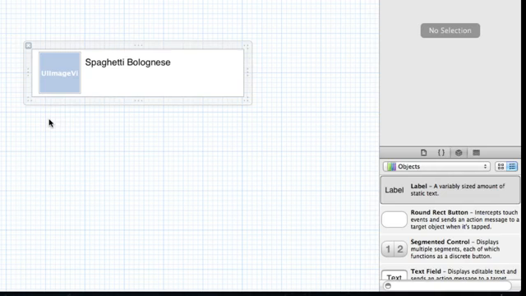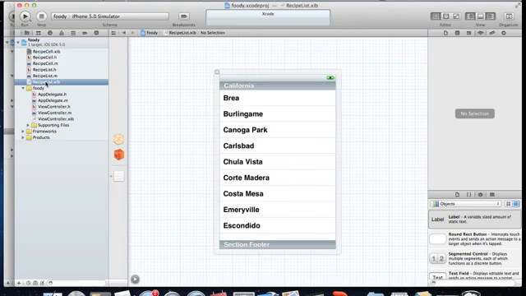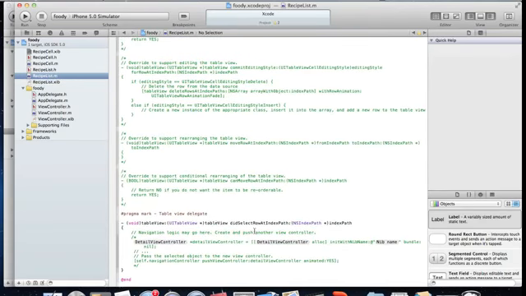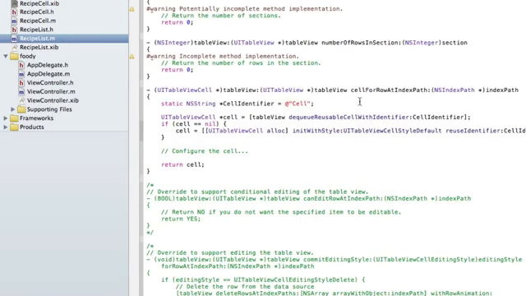Okay. So let's leave it basic for now and then try to add that cell to our list view. So this is going to be our list view, and then we'll go to our recipe list and look for the function called cellForRowAtIndexPath. This is where we're going to customize how the cells will look.